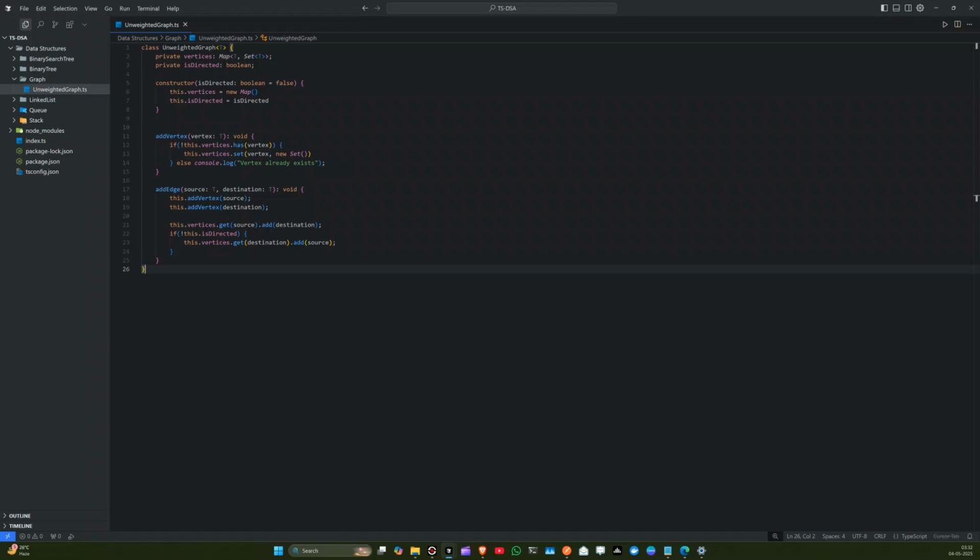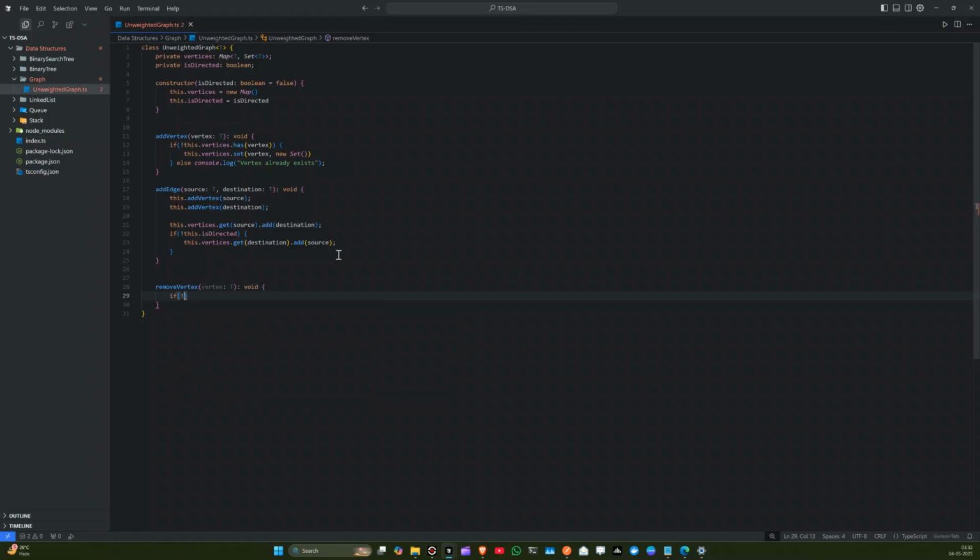Now let's talk about removing a vertex. For visualization, when we will be logging this, you will understand more clearly. The vertex is of type T, and this will return nothing.